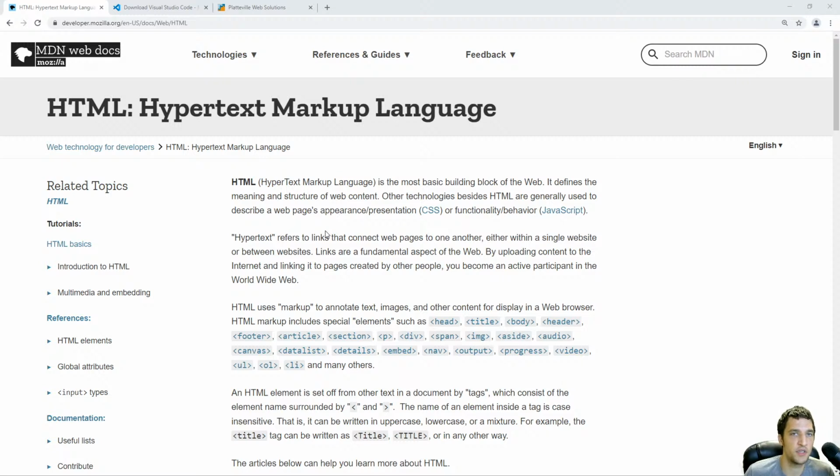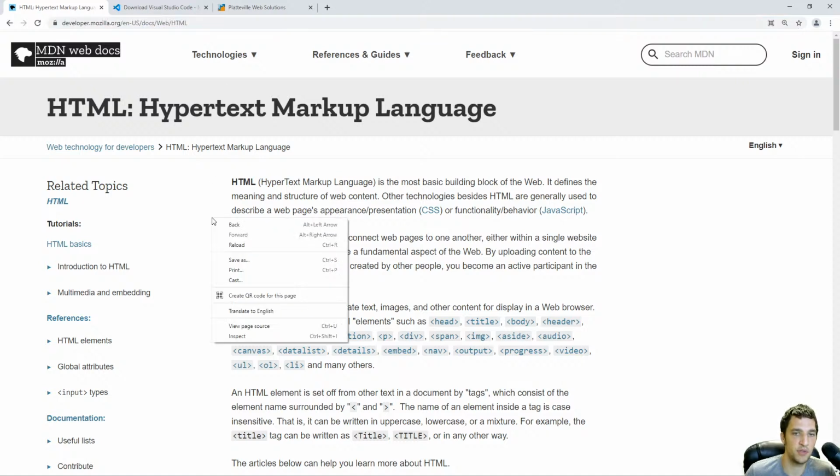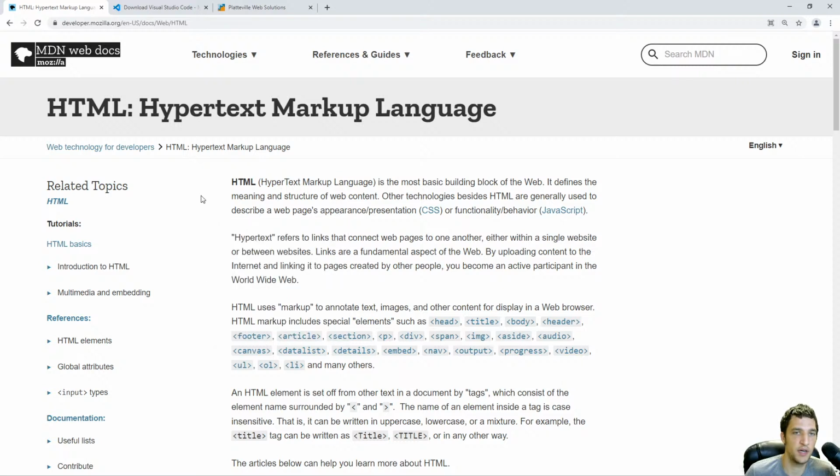So I guess let's first talk about how the web works. When the browser, so this is the web browser, right? I'm in Google Chrome. When Google Chrome says, okay, give me the website at this address, you type in an address, you hit enter, and it goes there. What exactly happens? Let's take a quick look.